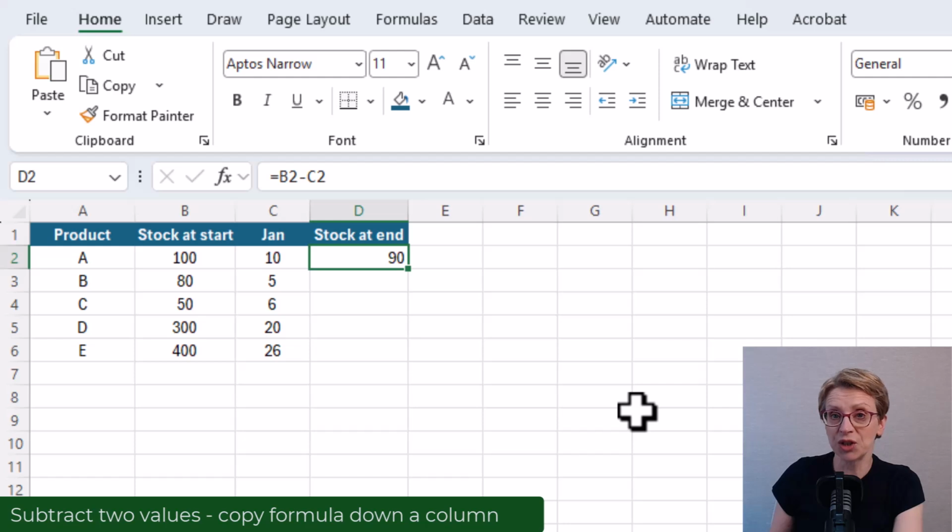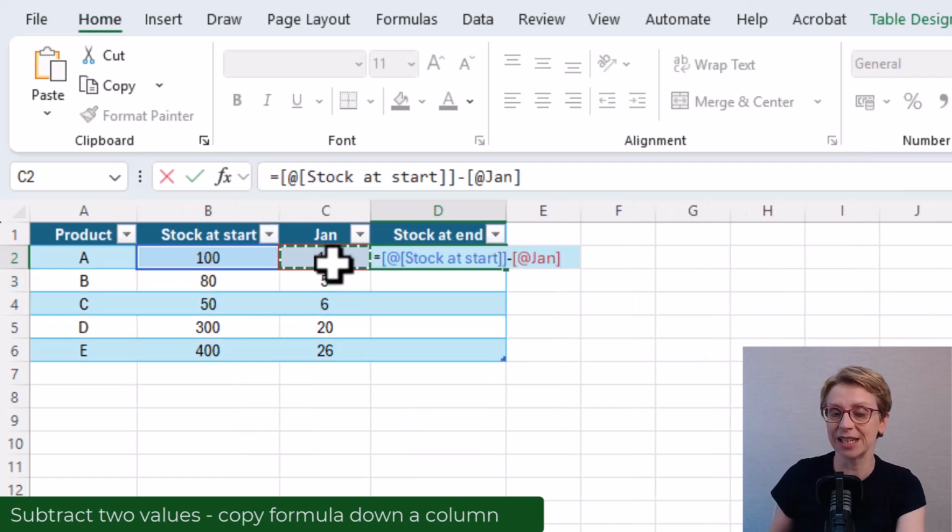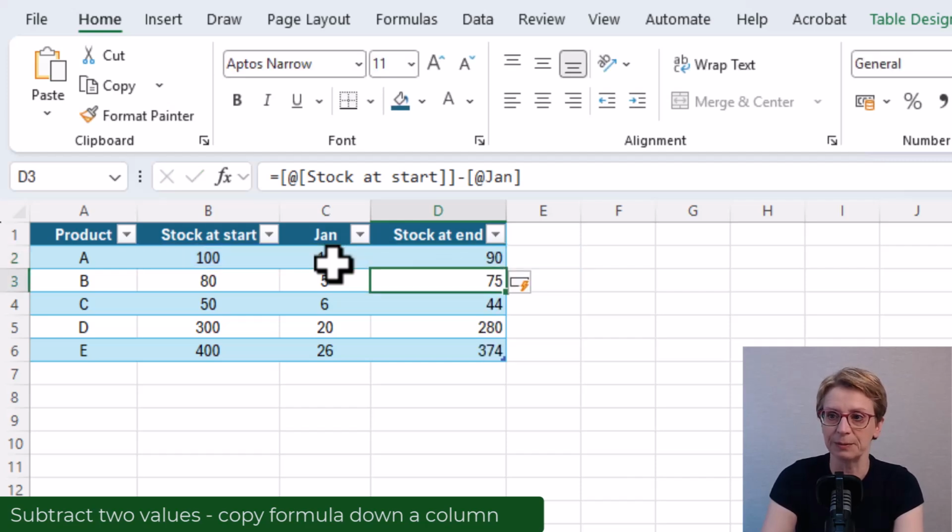Or if you only want to copy the formula down a few rows, simply click on the box and drag it. If your data is in a table, Excel may have automatically filled this for you when you pressed return.